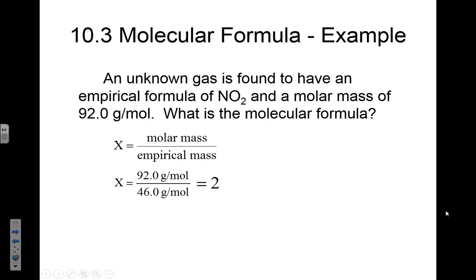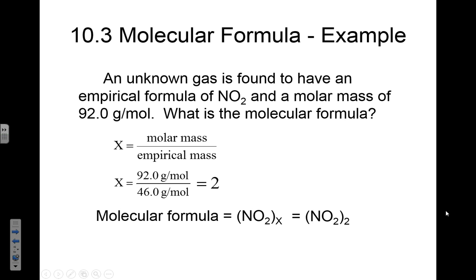When we're doing molecular formulas, we should get almost exactly a whole number at this point. So if I get 2.5, I know I did something wrong. If I get 2.18, I know I did something wrong. It should be almost exactly 2, or whatever the whole number multiple was. So unlike before, we shouldn't be seeing anything other than whole numbers when we solve for X. And then at that point, we have NO2 multiplied by some multiple, which in this case is 2, which gives us our molecular formula, N2O4.